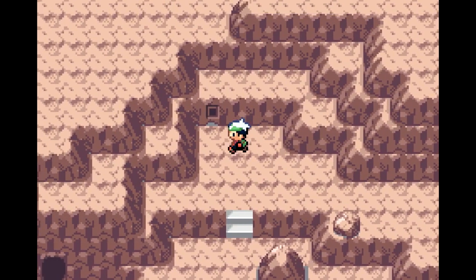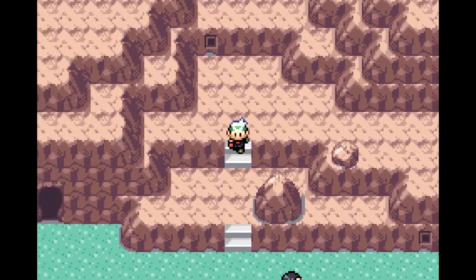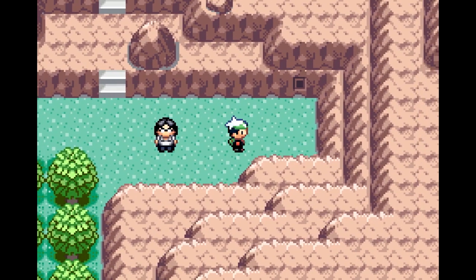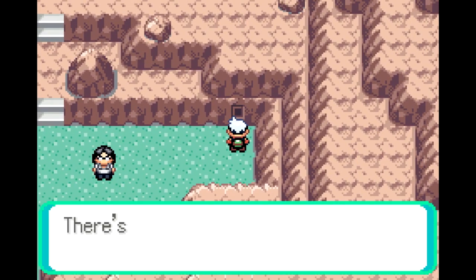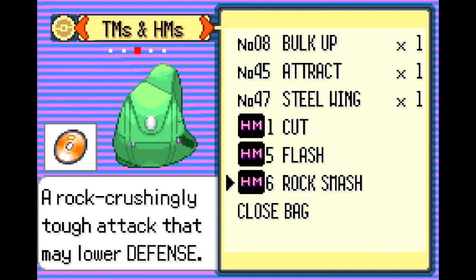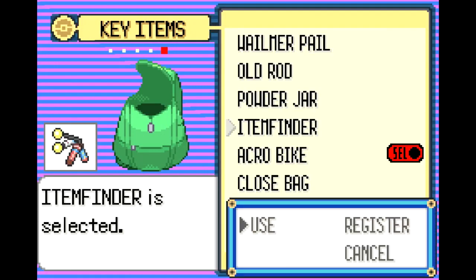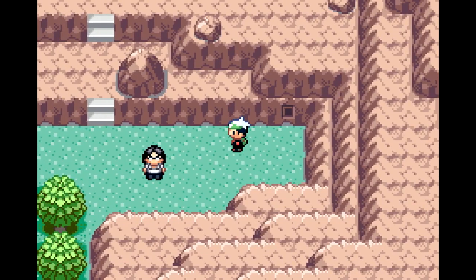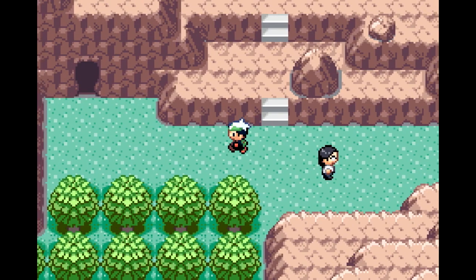Is this like an item finder situation? And if so, do we have an item finder? I actually don't know. I feel like they're down on the ground here somewhere. Let's see. Do we have an item finder? Chest, Whelmer, item finder. Use. Nope, there's no response. Yeah, because he says help find my glasses. I think there are actual glasses, unless it's just flavor here.